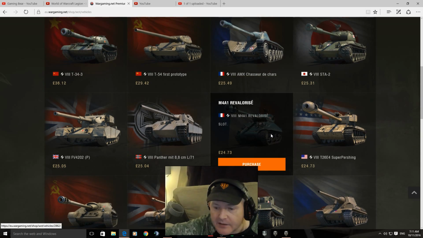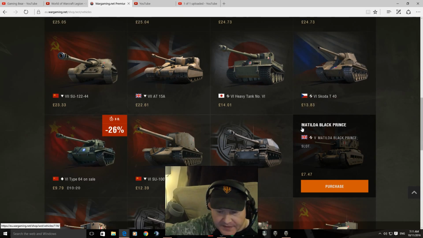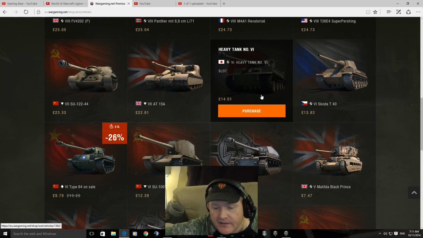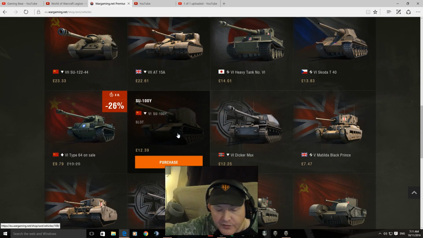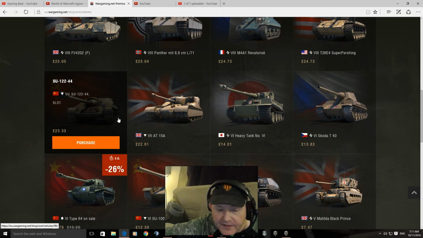Is the £18 a good deal? It's okay. What else is around about the same sort of money? You get the tier 6 heavy tank number 6, which is okay. Also at tier 6 you get the SU-100. Well, it's not American, but it's a very, very good tank for the money. A little bit more, you get the SU-122-44, which is very, very good value and a very strong contender.